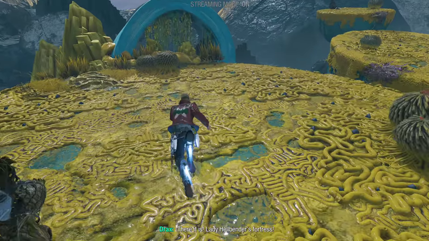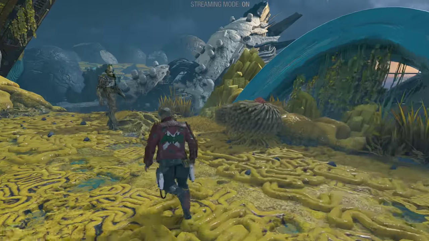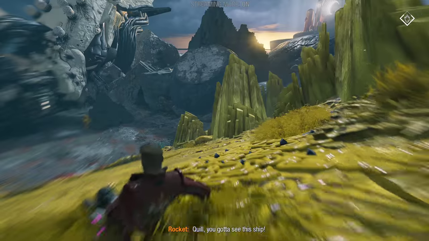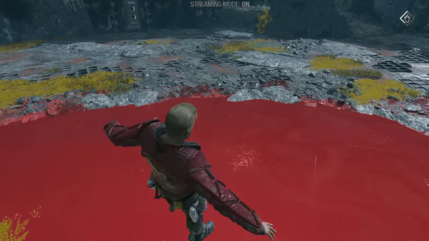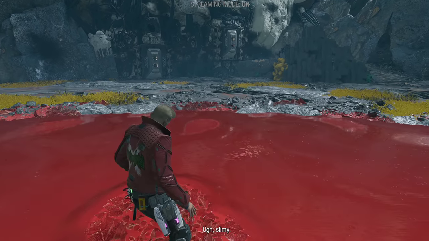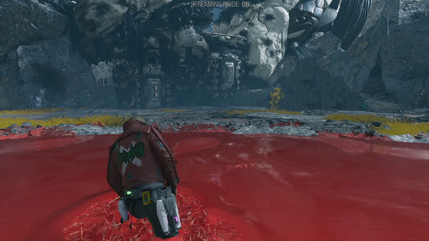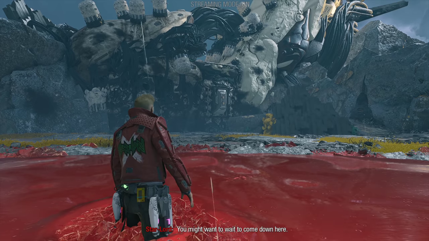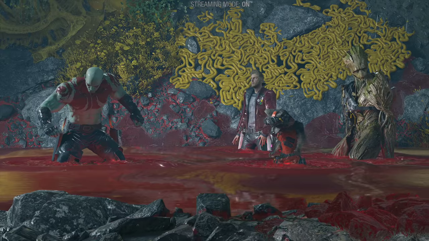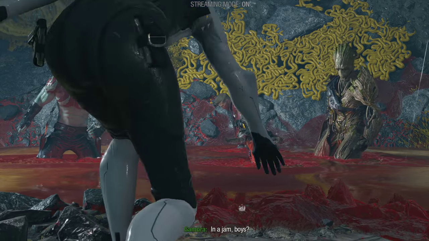There it is! Lady Hellbender's fortress. It's gotten bigger, that for sure. Looks like there's a way down here. Well, you gotta see this ship. Slimy. Like, this is a bed for those, like, jello things. You might want to wait to come down here. Oh, why the Flarkus is it so deep?